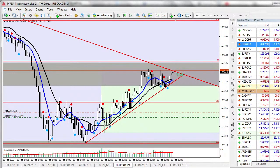Let's take a look here. All right, let's see if we can blast through. That way we'll get a nice trailing going right below here. See if we can break and close. Break and close. That zone is really strong, but we should be breaking up. So let's take a look.